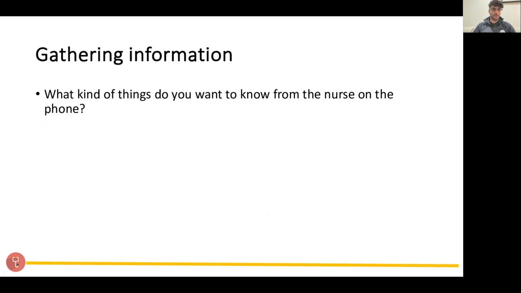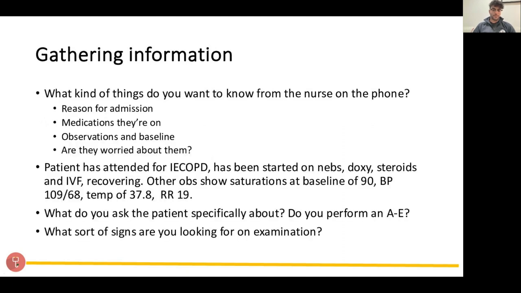Okay, clearly this was a bit harder. So the sort of things you'd want to know is why they were admitted, what medications they're on, the remaining obs, given that they're NEWS 2, however, the NEWS score categorizes things based on a set criteria. So for example, the patient could be febrile, but if they're not above 38.3, I believe, then they won't NEWS for it. So if a patient has a temperature of 38, for example, and with the tachycardia, you know that this is something to be a little bit more worried about.